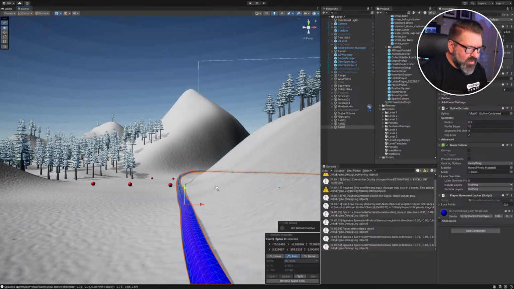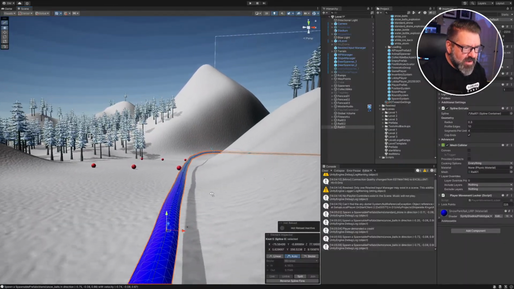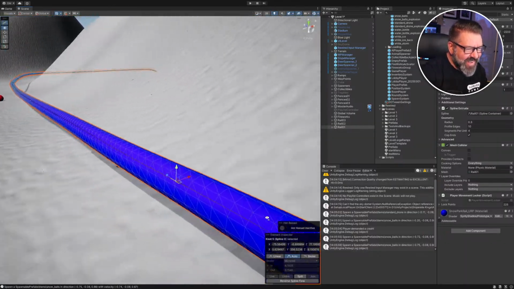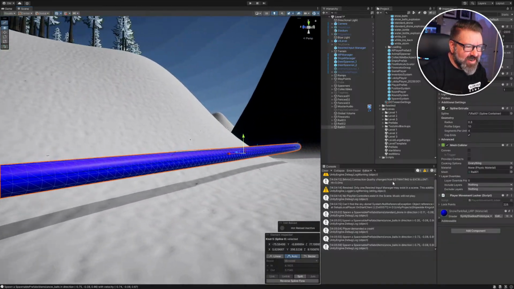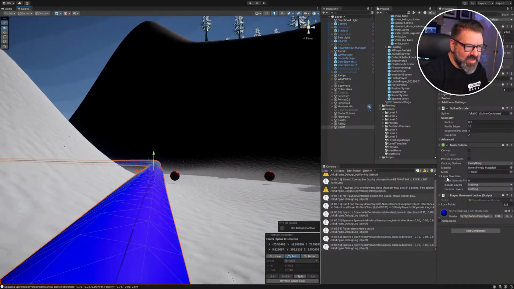See, that just looks like poor craftsmanship right there. It's all twisty. And it's not terrible, but I wish it was just a little bit smoother.